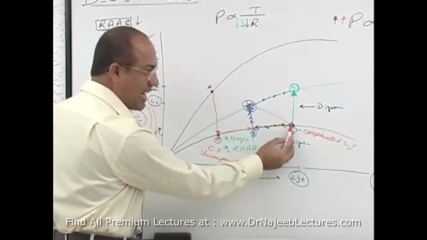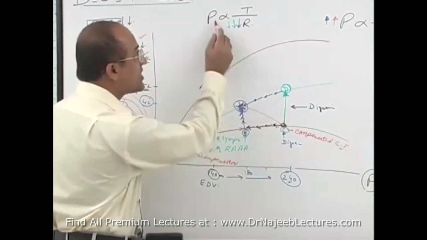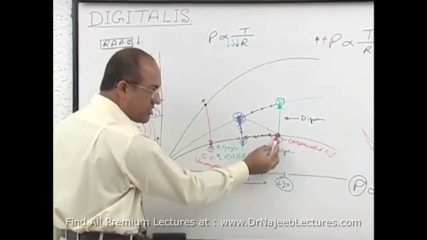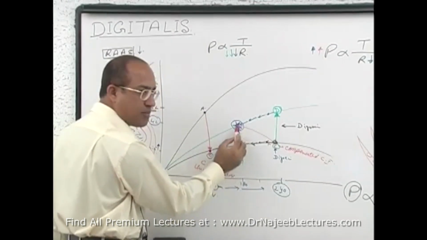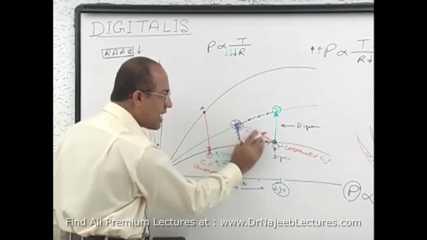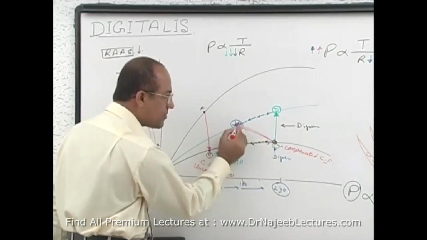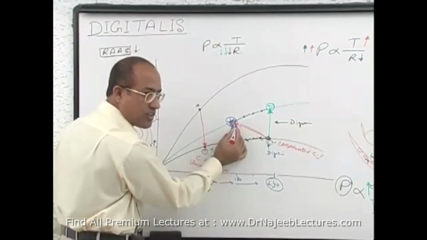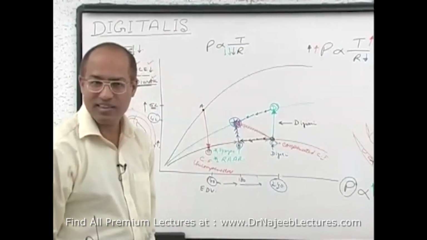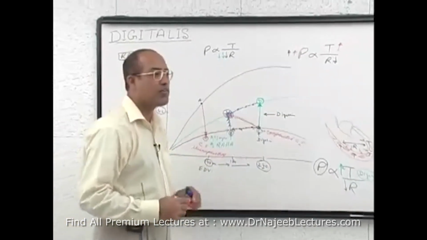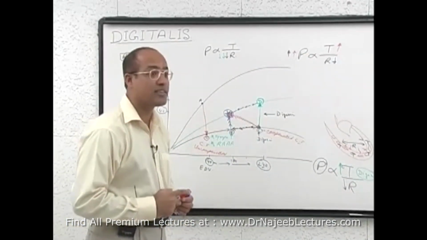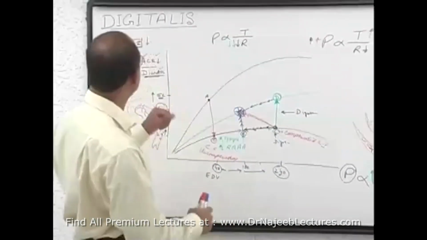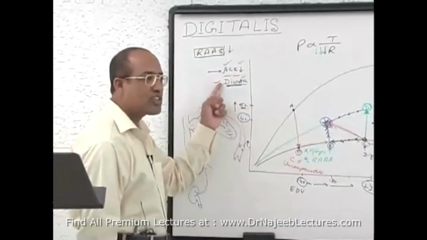Because as soon as end diastolic volume is reducing, pressures are increasing and cardiac output is increasing. So for explanatory purposes, you can say the vector is backward, then vector upward. But the net vector is upward and backward. So this is a combination of use of diuretics and angiotensin converting enzyme inhibitors. Is that right? These are the safer drugs, number one. Number two, the long-term survival is increased in patients who are on diuretics and angiotensin converting enzyme inhibitors. The reason being that these drugs reduce the tension on the wall.